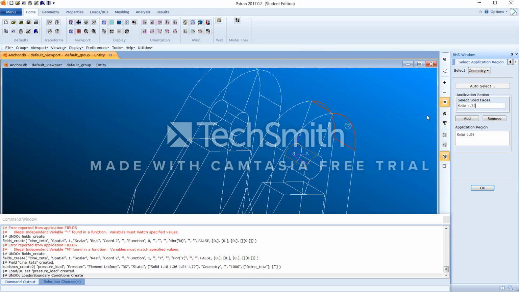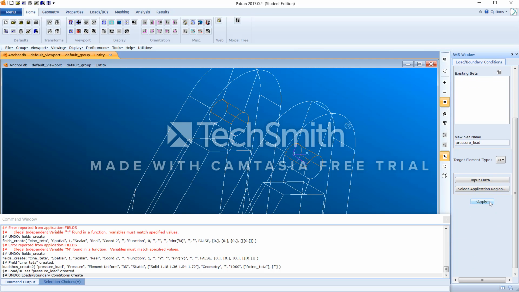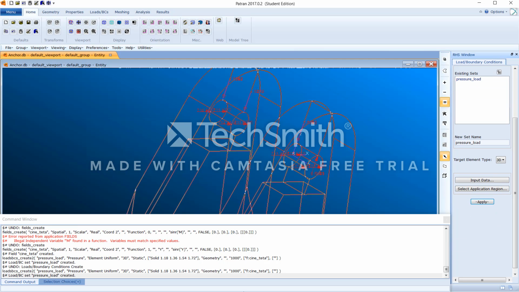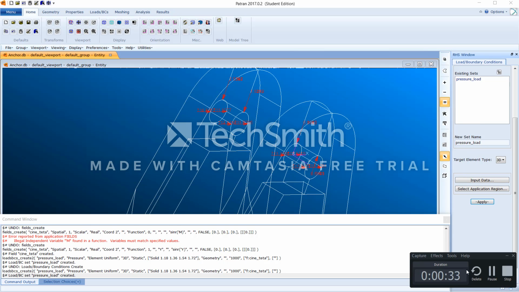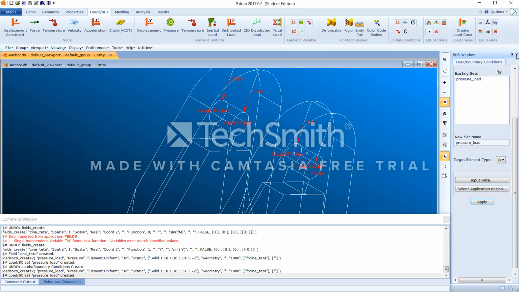We create the pressure loading. In the select application region, we select it. Apply, and you see how it looks. That's how it should look.